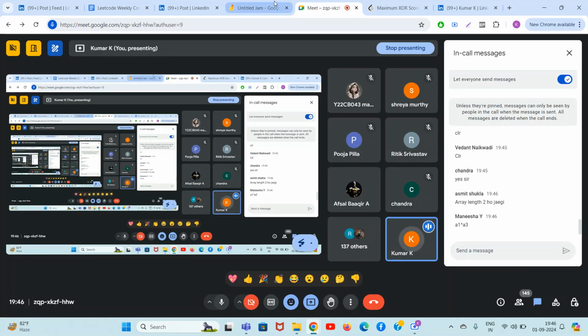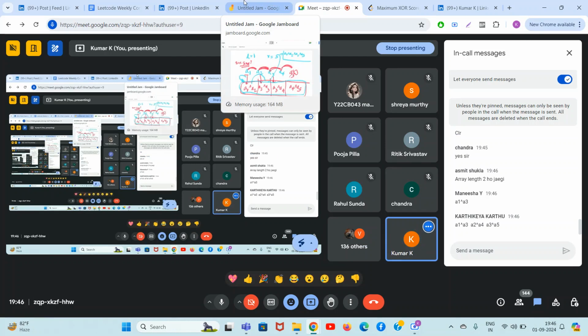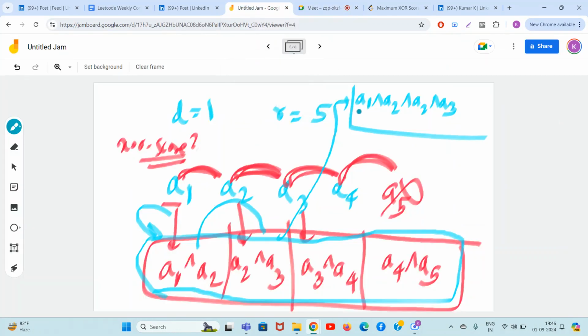Can we eliminate some number in this, guys? Please tell me. Can we eliminate some number in A1 XOR A2 XOR A2 XOR A3? Which is that number? Write in the Google chat. A2 दो बार आ रहा है ना, तो उसका XOR जीरो होगा ना, और जीरो गायब हो जाएगा ना.